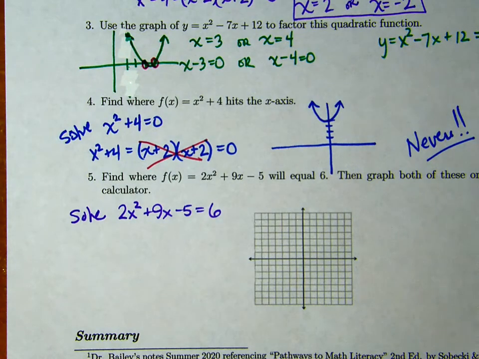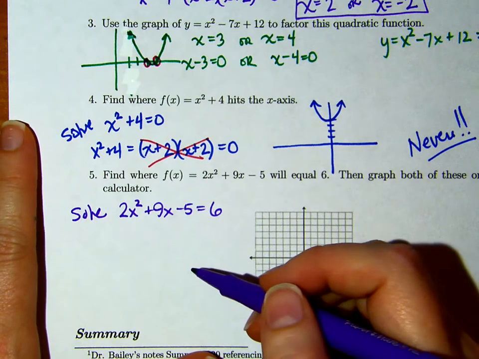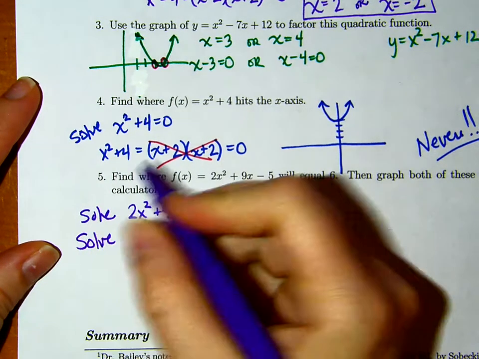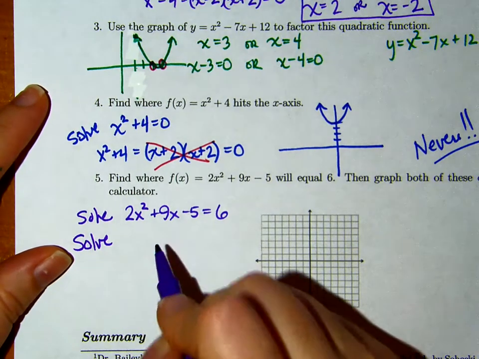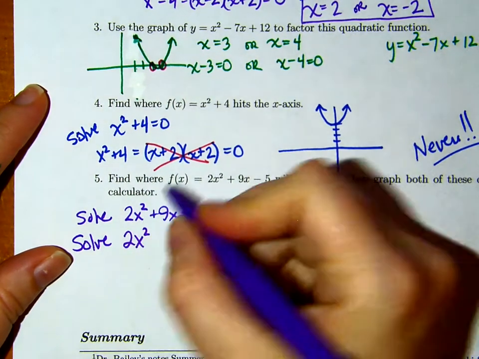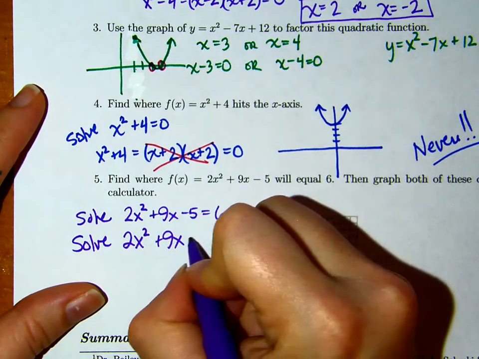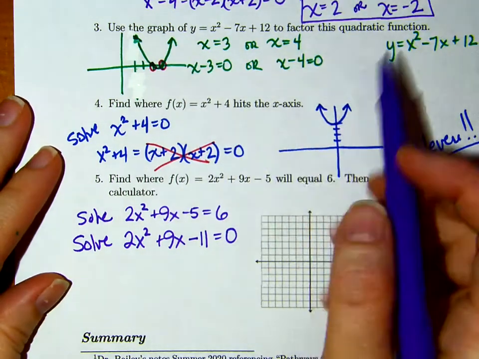So, with that in mind, I'm thinking, why don't we subtract 6 from both sides of this thing? Solving this would be the same as solving this very similar equation, but not exactly the same equation. 2x squared plus 9x, deduct 6 from both sides. And that was just so that this would be set to 0, so that I could factor it and use that. Okay, factoring.